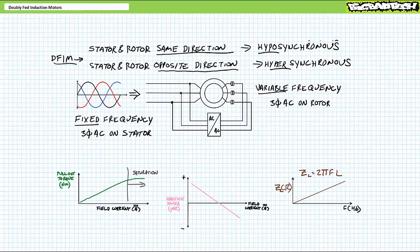We explored several synchronous motor starting methods in the Synchronous Motor Starters lecture, available at the Big Bad Tech channel. All these properties remain true for doubly fed induction motors in hyposynchronous and hypersynchronous operation, and I'll not repeat myself today. I will, however, take the time to caution you that in these modes you need to pay attention, because you're not supplying the rotor with DC anymore, but rather a variable frequency AC.